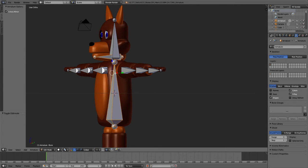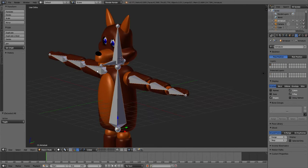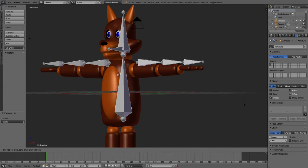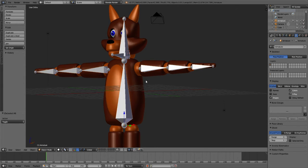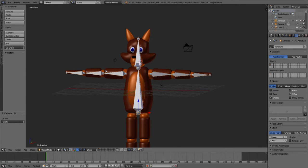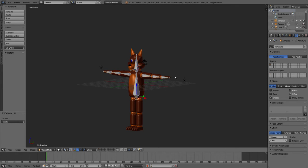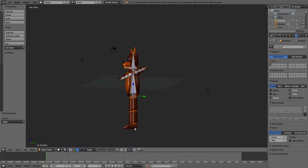And then you're going to connect it with Control P. Oh wait, it's already connected. Oh, okay. Right. So this is our armatures so far. Now you're just going to do the same with the legs, but I probably don't really need to show you the legs. It's pretty much the same as the arms, except instead of having the hands just straight across, you're just going to press R to rotate it into the foot.